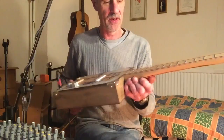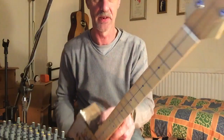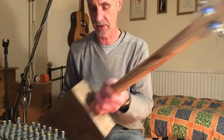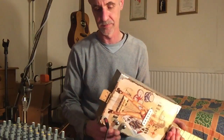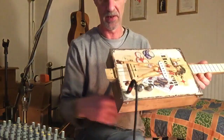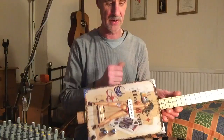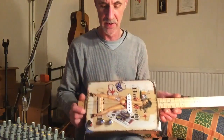Medium frets in this one, blue dot markers which are inlaid and not stuck on. You've got a three part head there, and three semi closed back machine heads, and straight through neck. The strings thread through the back of the tailpiece, then go over this brass bolt which stops the strings from catching on the tin plate at the top. It's a solid top as well, it's not just the tin plate, there is wood underneath there.